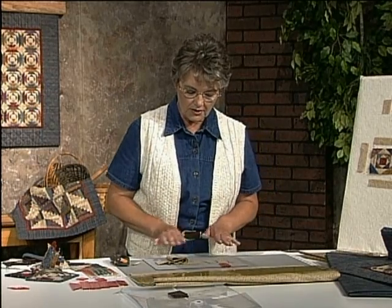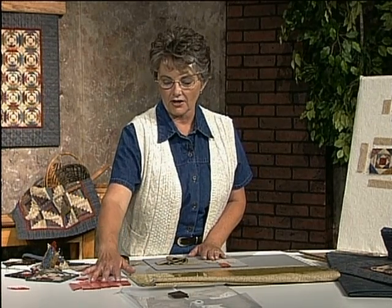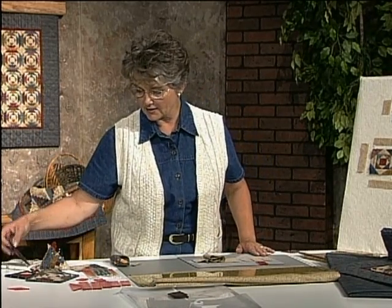Now what you would do is you would continue on until you've used up all the logs that are used in the design, and then like I did with the other pieces, I would put them into a transparent envelope until I was ready to start sewing. Before I go to the sewing machine, I'm going to show you how to do some fussy cutting.